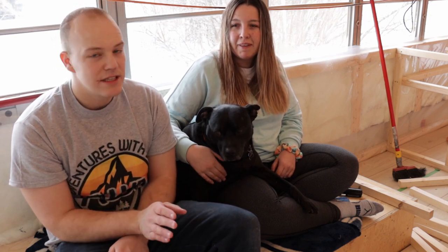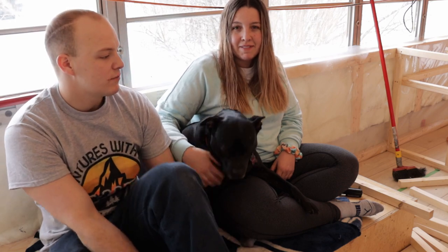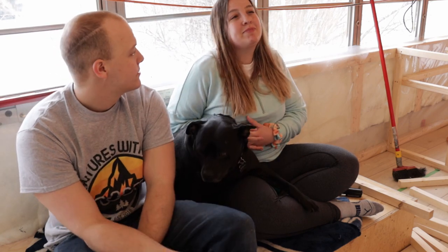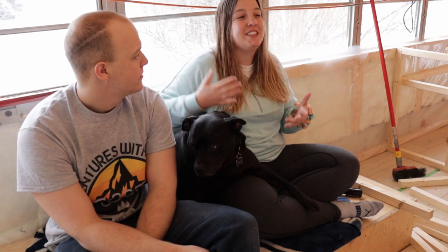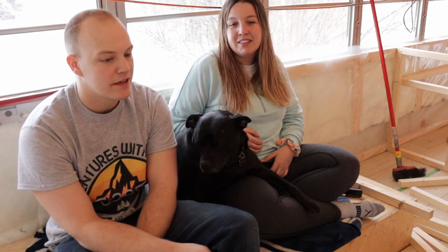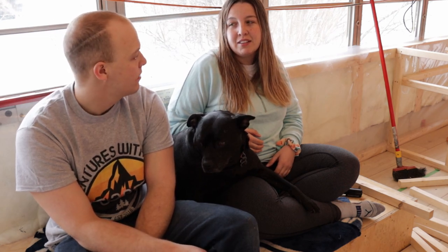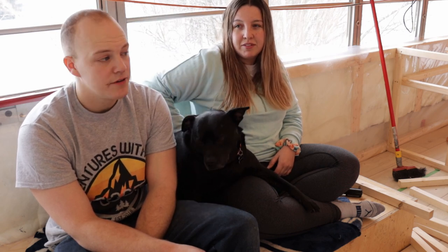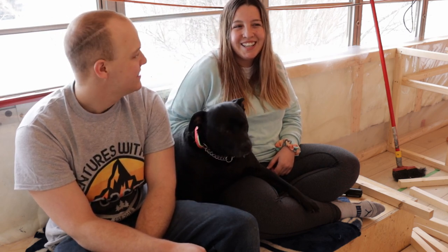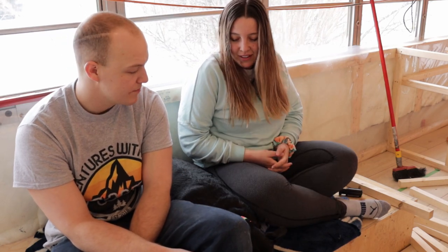I know when we started this bus build, a big thing for both me and Sid from our discussions was to try and keep as many windows as possible. It makes it feel a lot bigger when you have more natural light and you can see outside. Yeah, and it will make us working much more productive, I think, too. Usually daylight helps out a lot. I know it sucks for insulation value because it definitely will decrease the insulation value of the bus, but it looks awesome. It's bright light. So that's what we're gonna do.